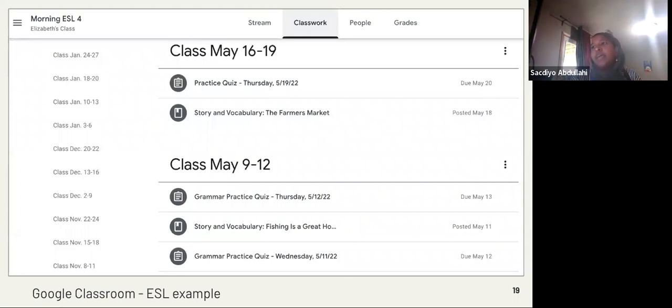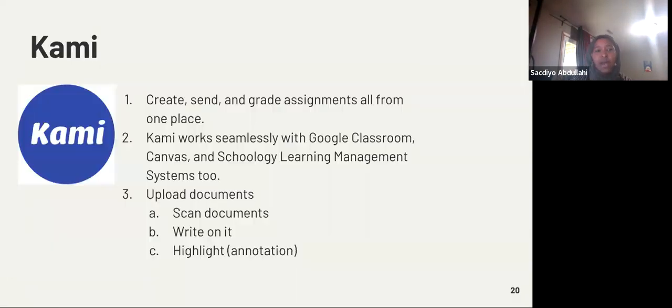Yep. And one of the things that I used on my Google Classroom was Cami, and Cami is an extension that you can just download. It's free. And I'm not selling it, we're not selling it, but it's really an amazing program where you can create assignments, and it links very nicely into Google. And I think if you had Schoology signed up, it will also link there. So if you wanted to assign it to Google Classroom, or if you had a different platform through your school, it will work with both.